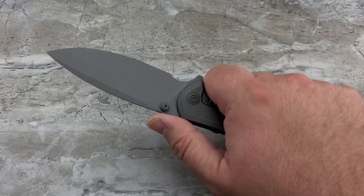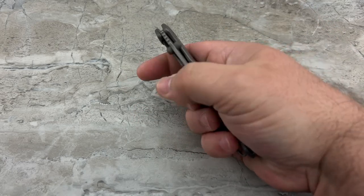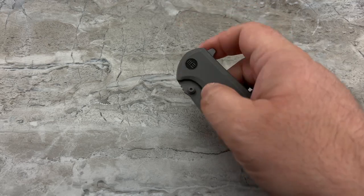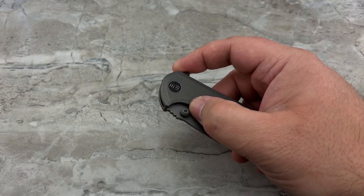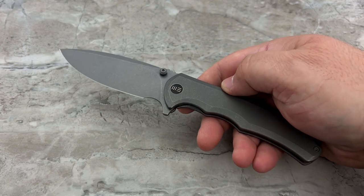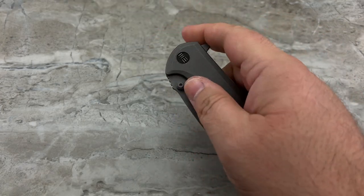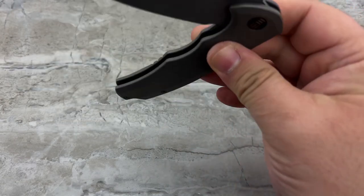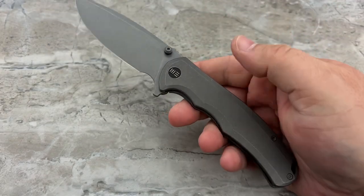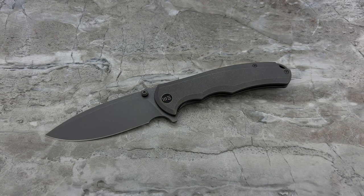My personal thoughts: I really like that on days I want to carry a larger knife, I won't feel burdened by it because it's slim and fairly lightweight. I don't feel like I'm missing out on anything from other knives in my collection that may cost more or be more exclusive — it's got a nice finish, I like these darker tones. Not everything has to be flashy or hand-rubbed satin. And I really like that it feels solid. Once it deploys and you hear it hit the blade stop, there is a very solid thwack. Even though it's thin and relatively lightweight, there's nothing about it that feels delicate in any way.